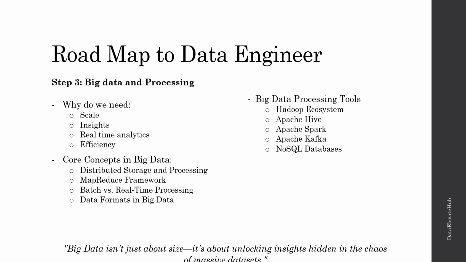Now let's talk about some big data processing scenarios. Let's take a use case: real-time fraud detection in banking. A bank processes millions of transactions daily and wants to detect fraudulent transactions in real time. So here the challenges are high volume of transactions, high velocity due to real-time processing, and high variety in transaction formats and logs.